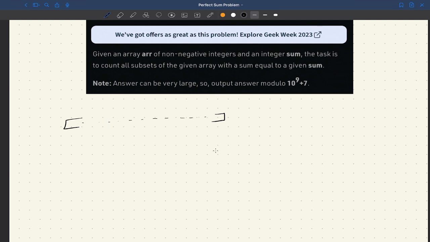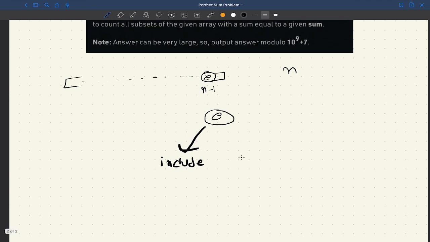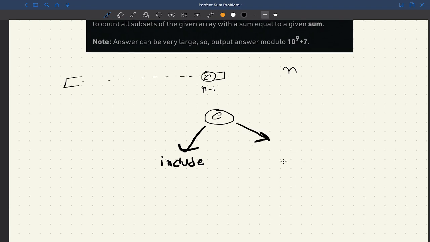Now let's start picking each element from the end of my array. The size of the array is n, so this element which is at the last position will have index n minus 1. For each element e I have two choices: whether I include it in my subset or I will not include it.